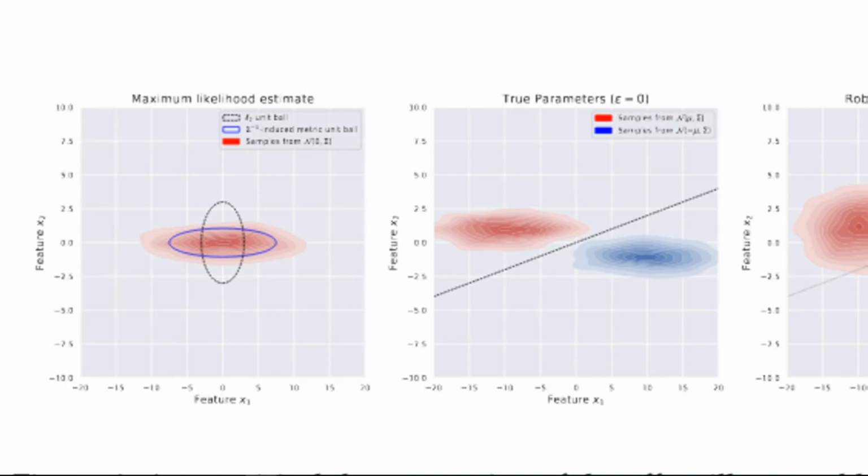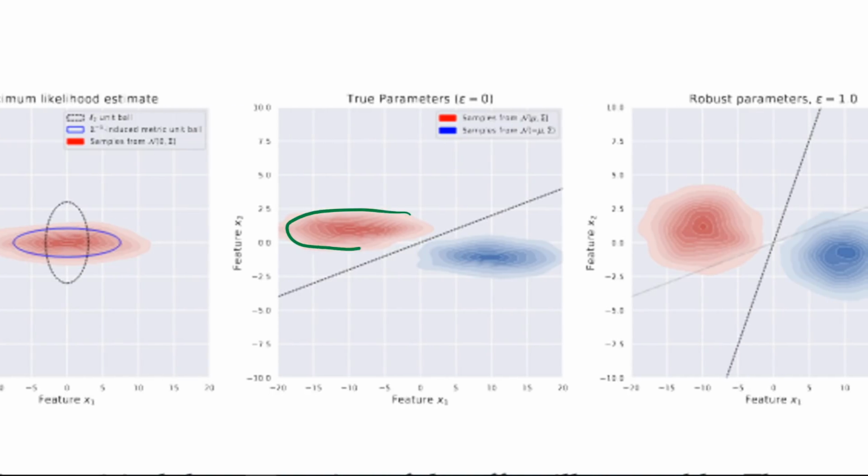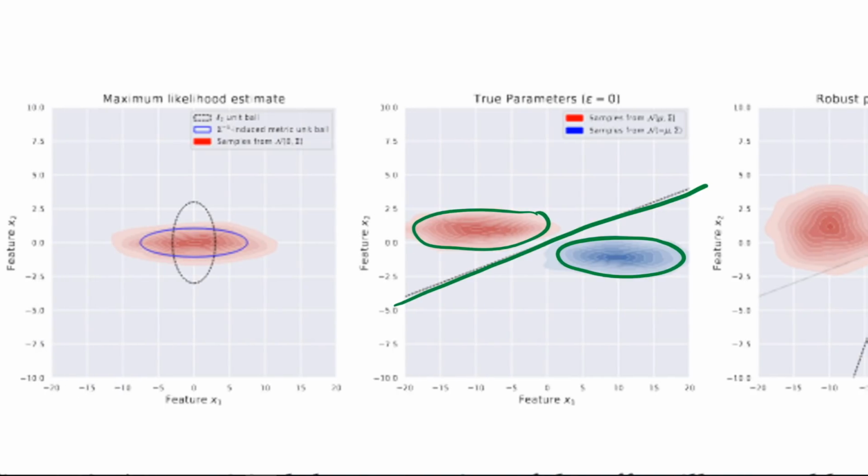If I have two classes like this, distributed like that, and I create a separator, a linear classifier, the linear classifier will classify like this. This is the best linear classifier, right? We can calculate this accurately. But what do I say when I say, okay, I want an adversarial example? Adversarial examples means that I can shift my examples by a little bit but achieve a big change in output. And since this distance here is long, if I have a sample here, I need to go a long way to the boundary to achieve another output.